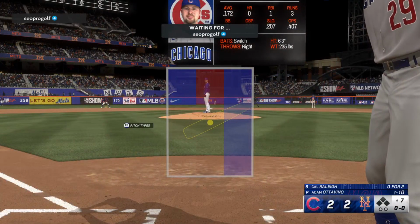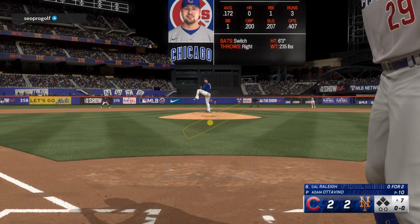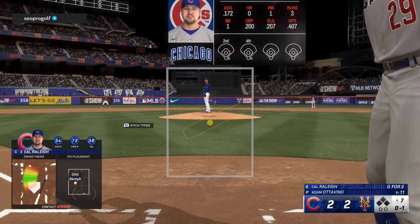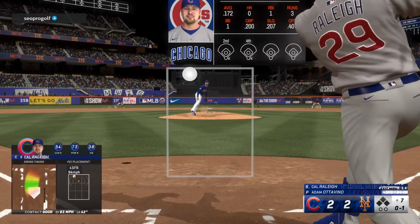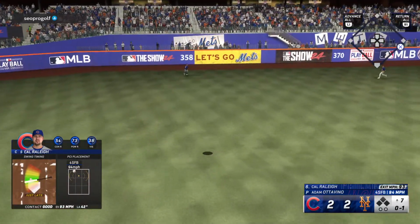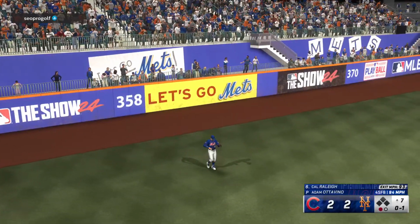And we're back. We go to the top of the 7th, and the batter now, Cal Raleigh. And the right-hander back to work. Swing and a miss. Strike one. You know, at 0-1 the Cubs, as this game goes on, have to be more disciplined at the plate. They've been chasing pitches outside the zone all game, and it's led to some frustrating moments. They've been fooled quite a bit today. Nimmo makes the grab, 1 down.